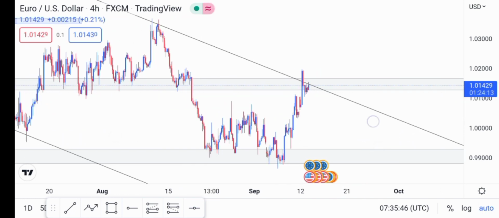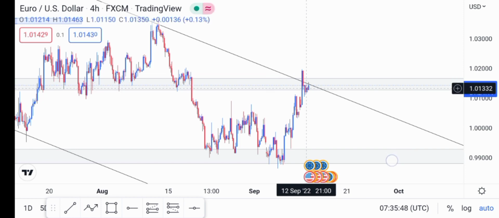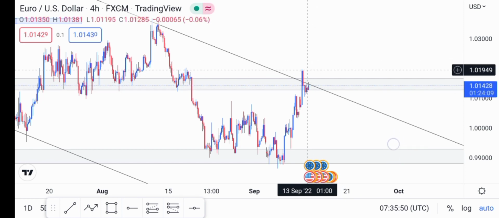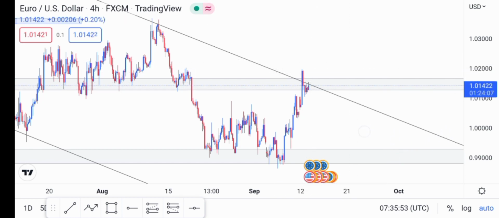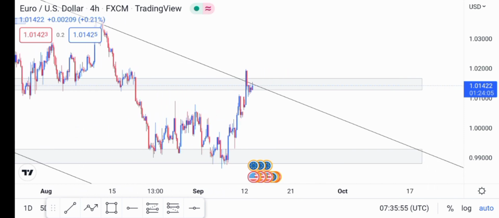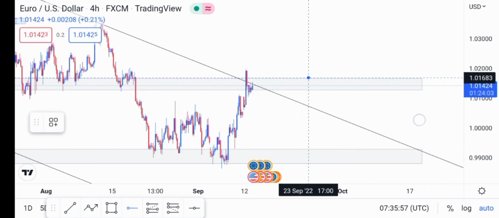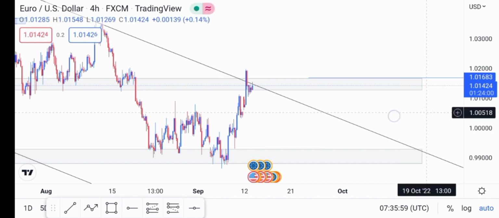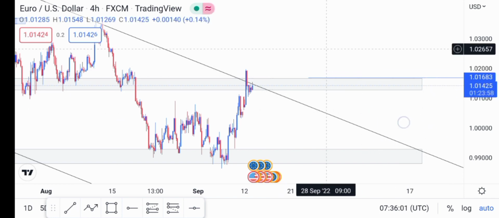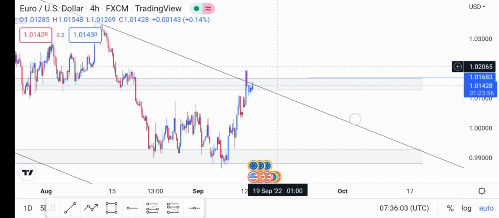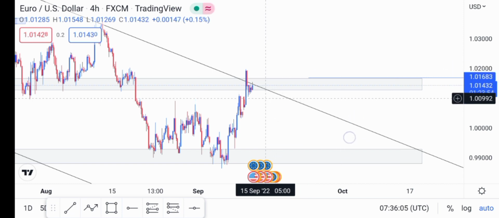Like I've said, as you can see, Euro USD pushed to the upper side and opened some trades, because the market knows that we use pending orders most of the time. So most people place their pending orders right over here, thinking that if the market broke out, you're going to buy. So as you can see, it opened the pending orders and shot back to the lower side again.